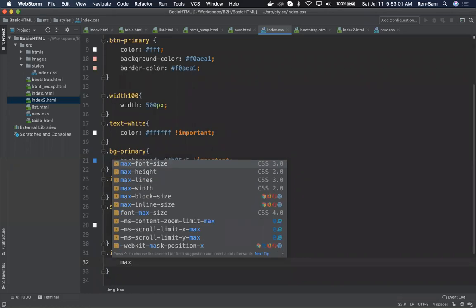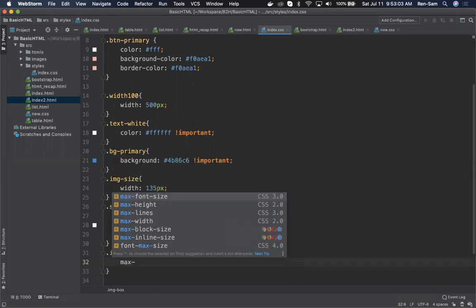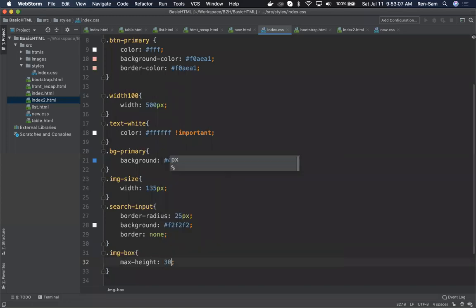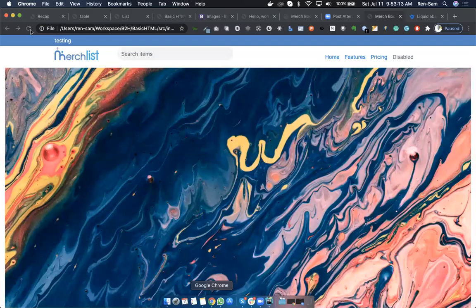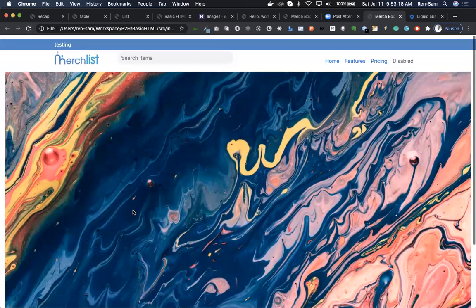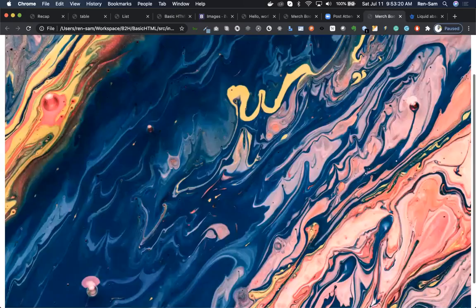Maximum height means my height must not be more than 300 pixels. So let's see if it's going to take any effect on this. I'll just refresh. You can see nothing happened because that was happening on the div and not the image.